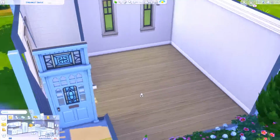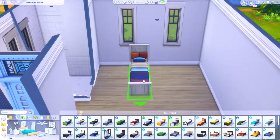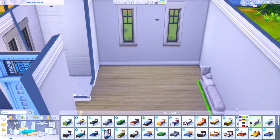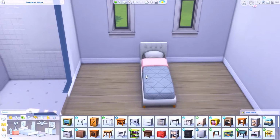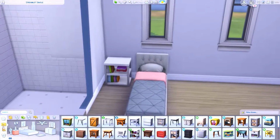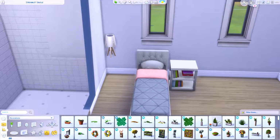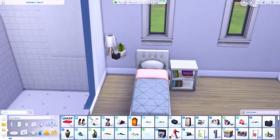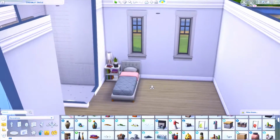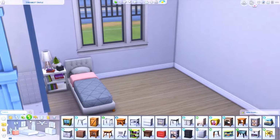But now I am actually going in, and I actually left the wallpapering and flooring in for this build just because it was a really quick process. Normally it takes me a really long time to choose which ones I want, but it was such a small house, I knew that I wanted something very light and bright. If I would have had dark wallpaper, say a red wall and a really dark wooden floor, I knew it would make the space look smaller than it was. And so by putting in white wallpaper and really light flooring, it kind of just maximizes the space. Although it's actually the same size, it just makes it look a little bit bigger.